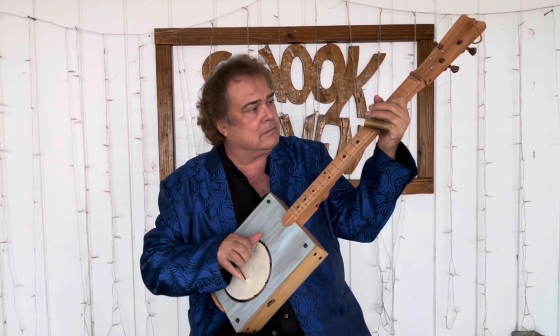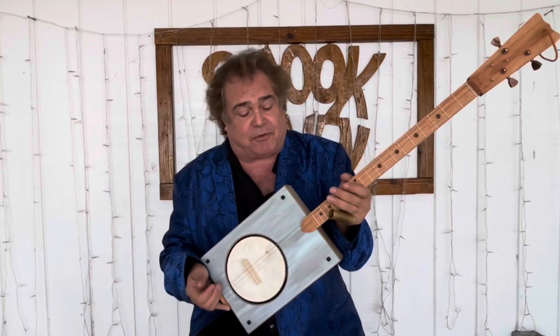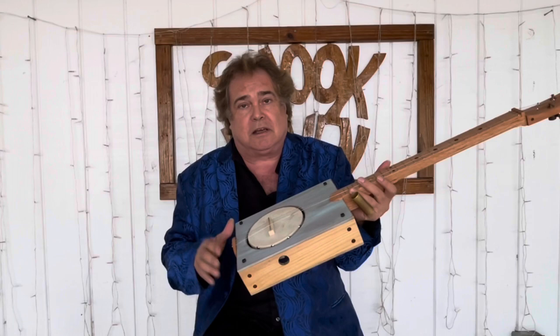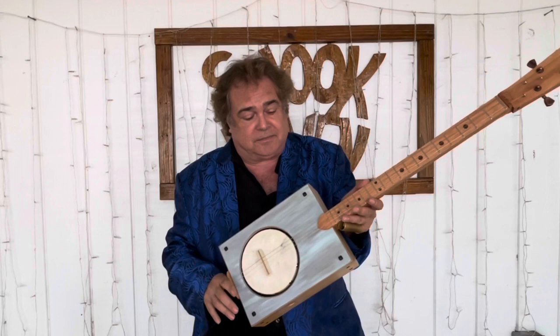Action set a little low, but it's good for most players. I prefer a little bit of a higher action, but I play guitar every day, so I'm used to a little higher action, and it's just great just to break it down and go back to the basics. Straight sound, and it's a great guitar.